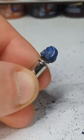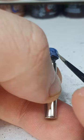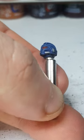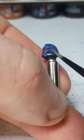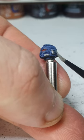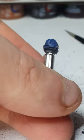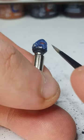Nice. Yes, I want to give many thanks to the very knowledgeable people in my comments for advising me on how best to do highlights. Because obviously a lot of people said to use the side of the brush, which, you know, is fairly obvious, but there were some more subtle things as well about the fact that you have to, in some ways, treat it similar to dry brushing in regards to how little of it you actually have on the brush. Certainly for the finer details. So yes, thank you one and all.